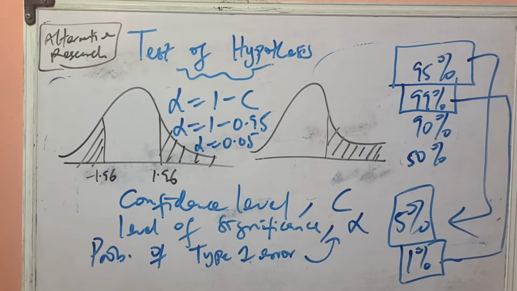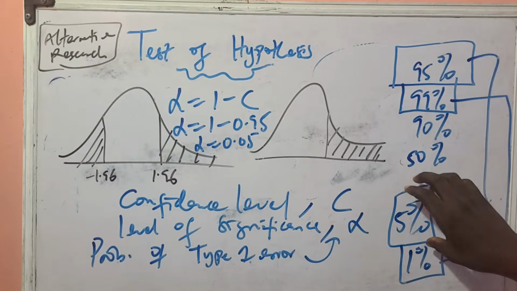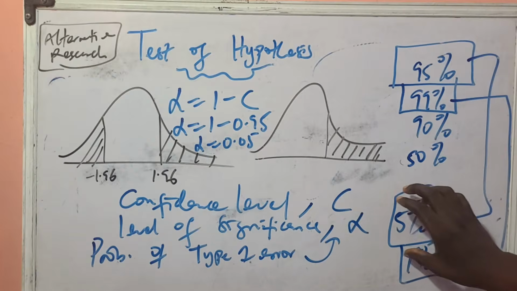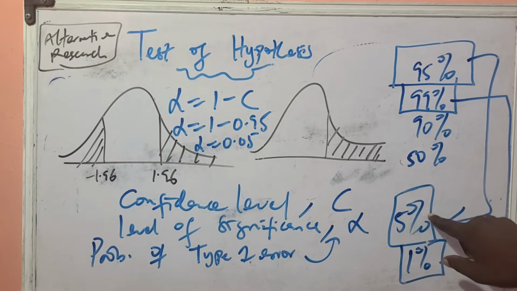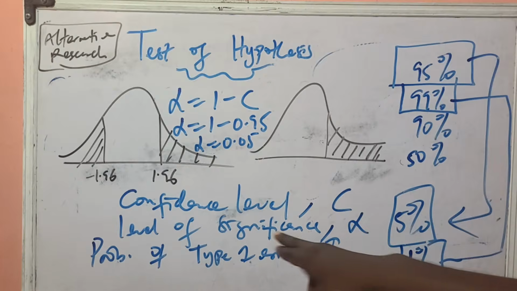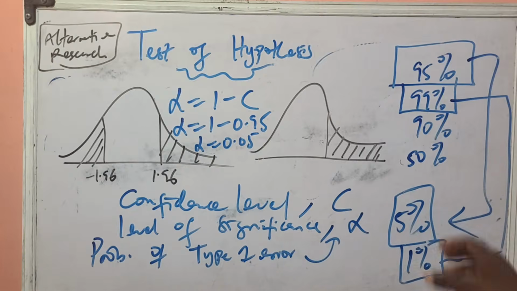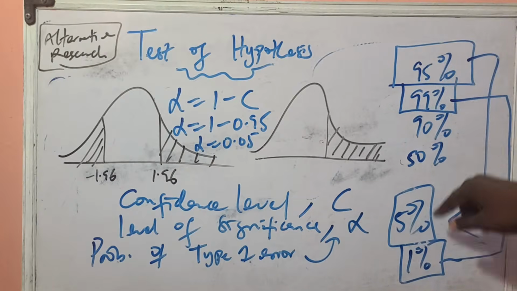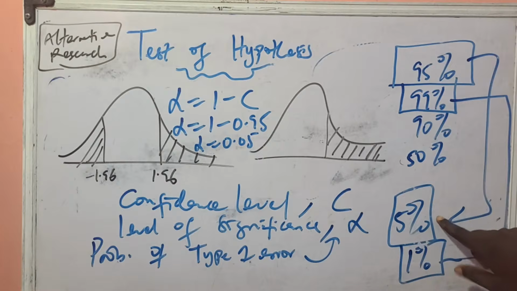What we are doing here is not accidental. But there's a 5% possibility that the result you found was by chance and there was no true relationship between the groups. Considering this 5% chance, that means you would have rejected the null hypothesis when it was true in this 5%. So that's why we said alpha, which is the level of significance, is the probability of type 1 error. This is the probability of you committing that error, of you rejecting H naught when it was true.